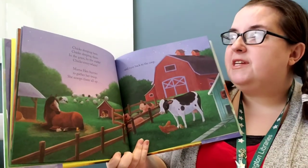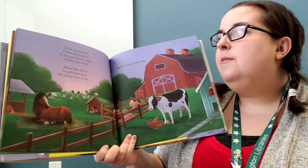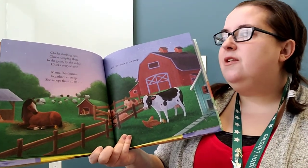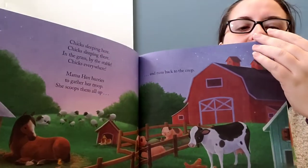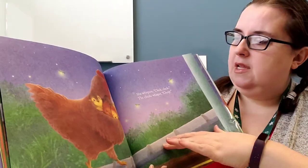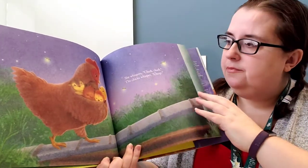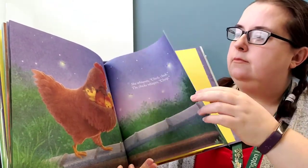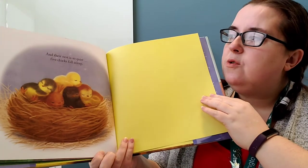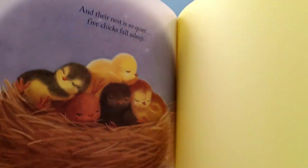Chick sleeping here, chick sleeping there, in the grass, by the stable, chicks everywhere. Mama hen hurries to gather her troops. She scoops them all up and runs back to the coop. She whispers cluck cluck, the chicks whisper cheep. And their nest is so quiet, five chicks fall asleep.